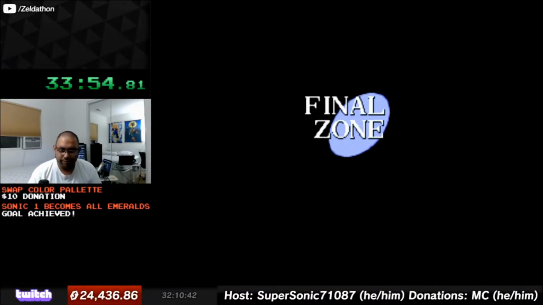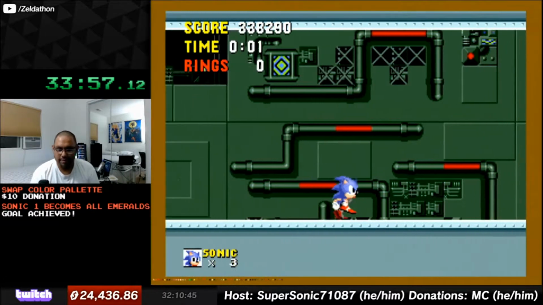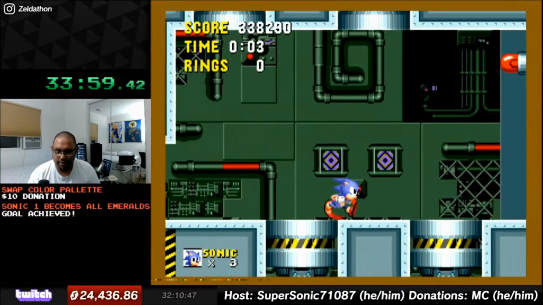Alright, and into the springs. So we're in the final zone now. For this boss fight in particular, we are gonna do a manipulation for the boss.